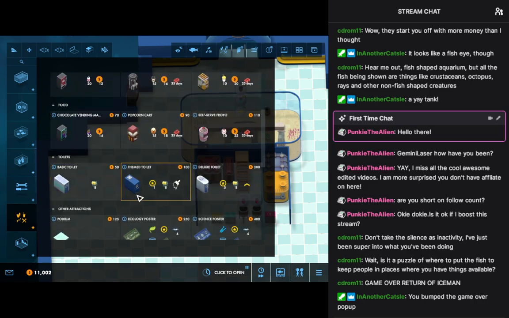But I'm not worrying about that yet. So a theme toilet could be changed to the theme, or the deluxe toilet is super fancy. The main difference here is this generates more prestige than this one does. So it's really a matter of, if you are trying to gain prestige, go for the deluxe toilets. It's 8 uses until it gets dirty and needs to be cleaned by staff. And this one requires skill to clean the toilet.